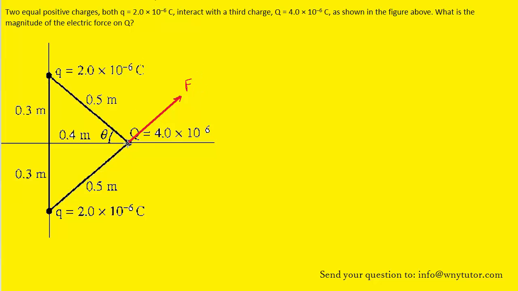Similarly, the uppercase Q charge is going to be repelled away from this charge located up here on the positive y-axis because they're both positively charged. So there's going to be a second repulsive force that's pushing the uppercase Q charge away from the lowercase q charge pointing in this direction.